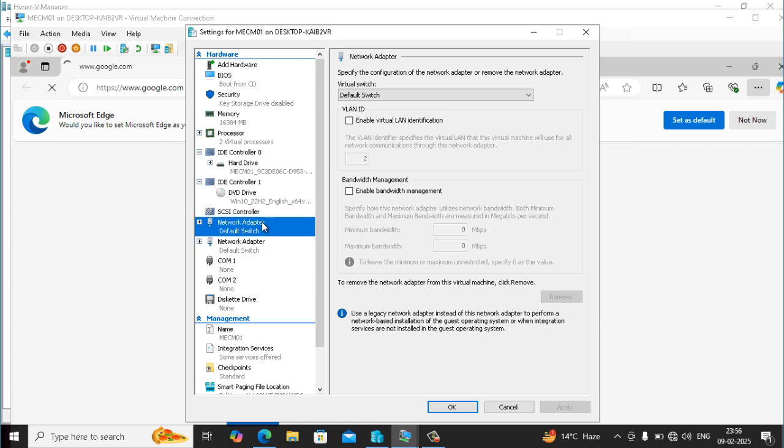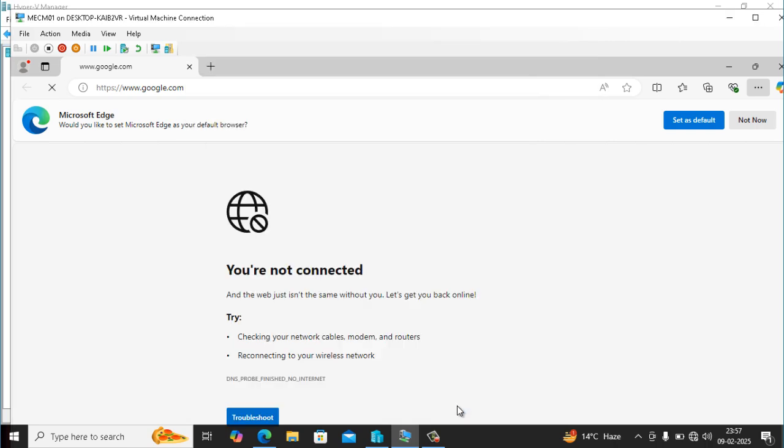The first network adapter is connected over the default switch, and the second is also connected over the default switch, right? So the first is working fine, and now the second network adapter we are going to connect with the external switch which I have just created. Okay, so we have just selected the external virtual switch. Then we will click on Apply and then click on OK.